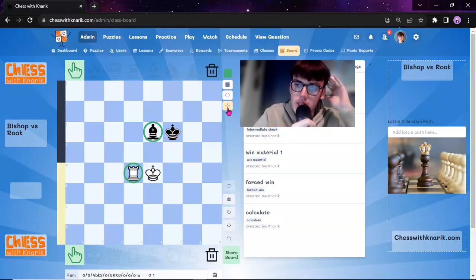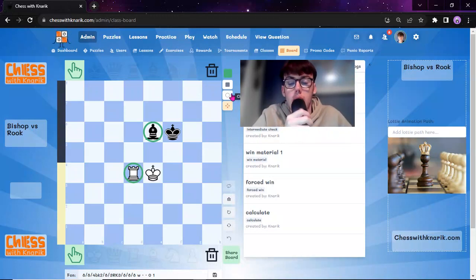Now, I would encourage you to stop here already and try to come up with a plan with the black pieces for how you would draw this game.